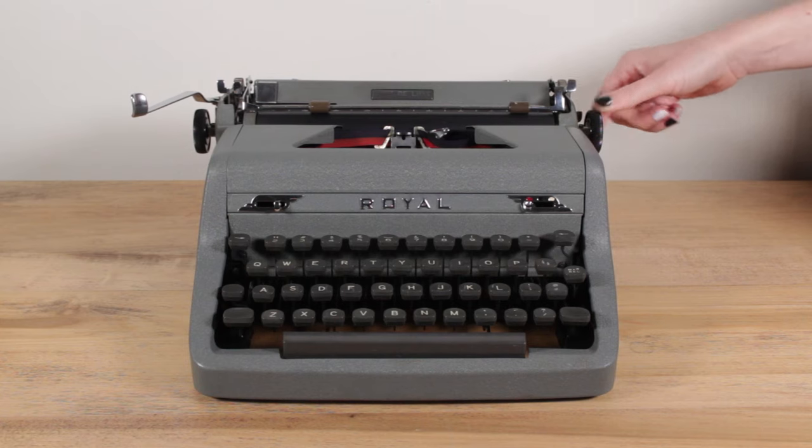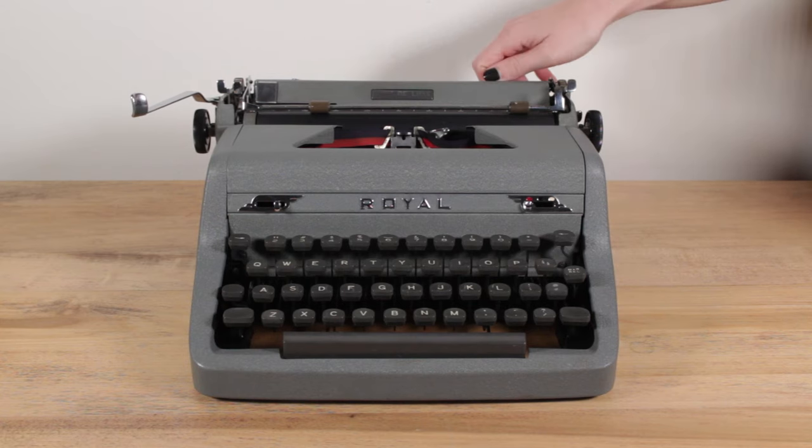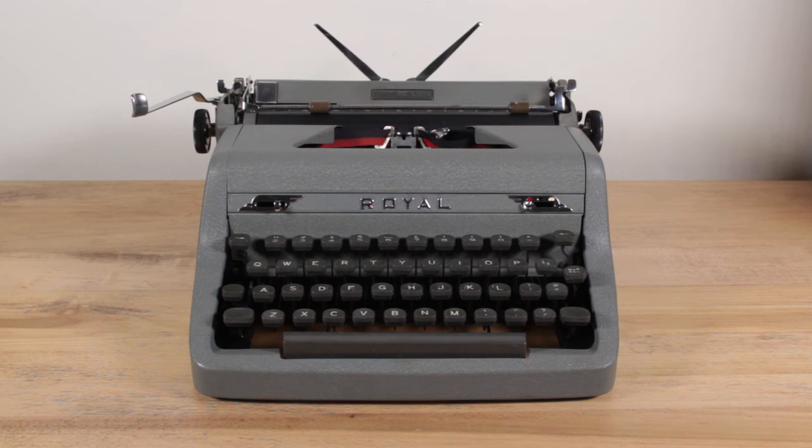So we talked about on the Royal side that they had the Royal Quiet Deluxe, and that body style came in a couple different variations along with the Companion and the Arrow and the Aristocrat, and those were all in that same 1950s style of Royal body machines. At the end of the 1950s, 1958, they started to manufacture the Royal Futura. Let me fact check that date because I'm not entirely sure.